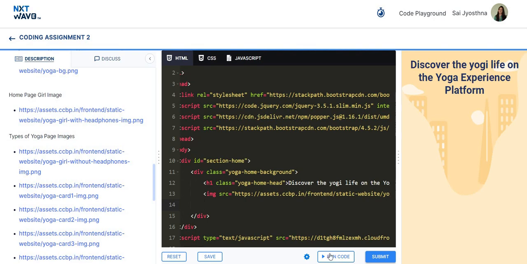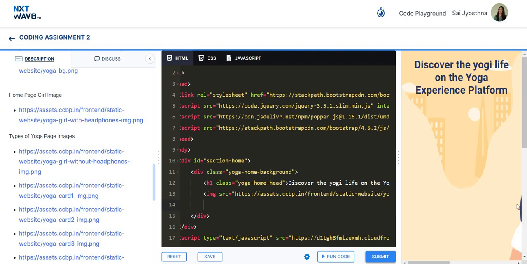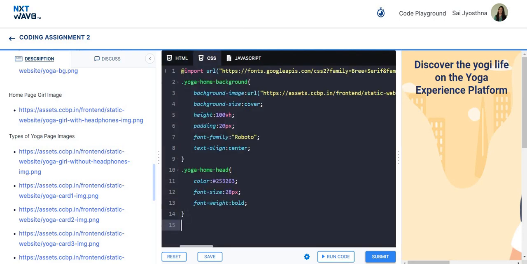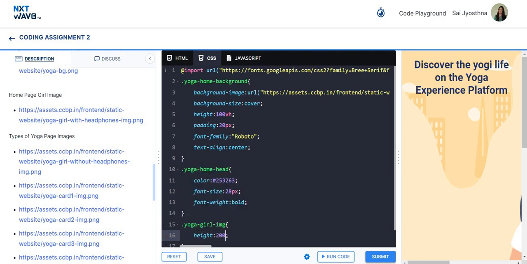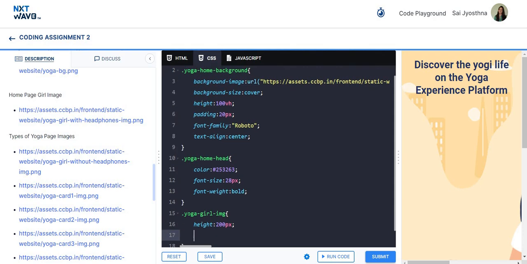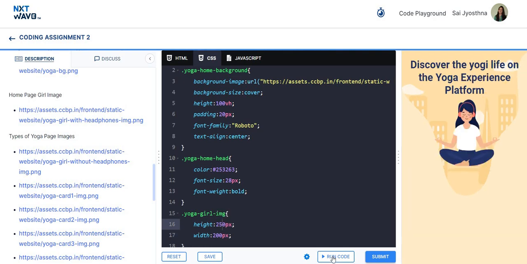We'll just see, we have not styled it yet, we'll see how the output looks. The image is too big, so it's not showing here. See, we need to decrease the size. We can use height and width to decrease the size. Height 200 pixels. I'll just try this. Kind of fine, I feel. But it has to be shifted a little more down, right? We'll do that later.